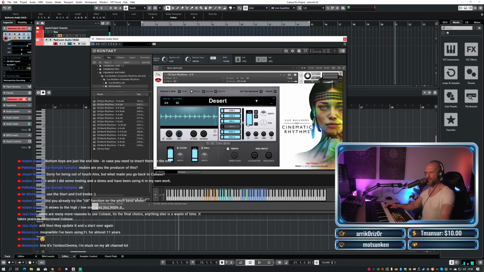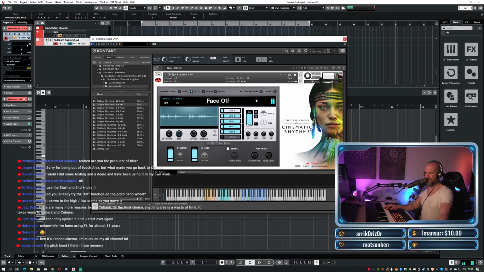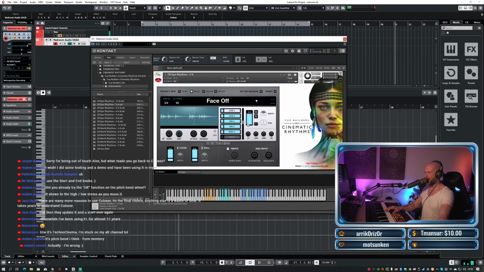It depends on the loop. Well, actually, I'm not really sure. Oh no, okay, I thought I was wrong. No, it's just a mod wheel, I think. But I think you can still learn it, remove it, and assign it to the pitch wheel.